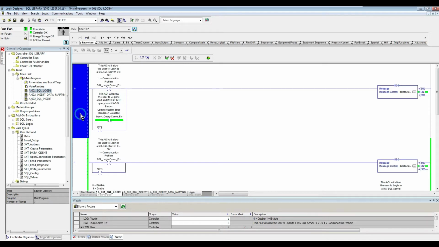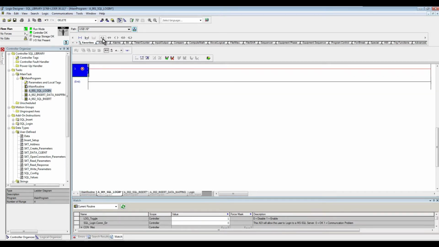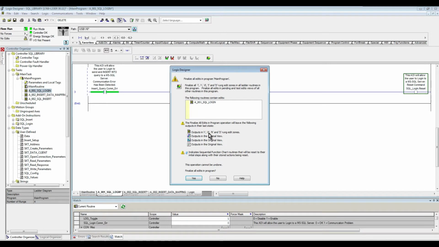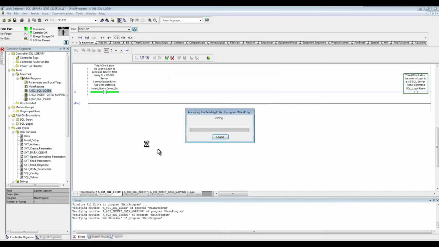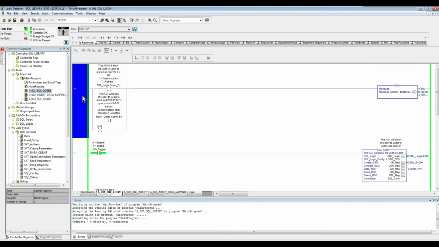Another thing I want to add is another line in here for the insert query, of com, and we want to SQL login reset. This is going to help in case there is a communication error, so that the operation will resume once the communication error is cleared.